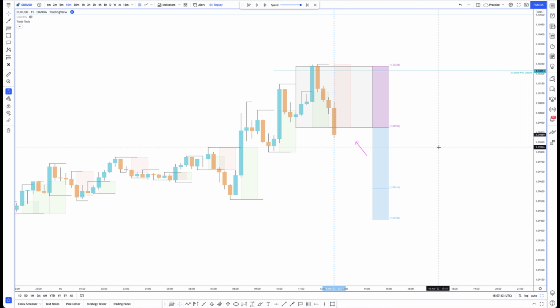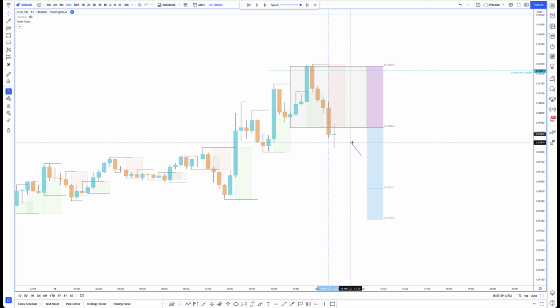So you literally have no time to respond once the setup pops over, and obviously there is no warning when the setup is going to pop over, so you have to basically watch your time frame with a hawk eye all throughout the day, all throughout the week. That is a very demanding process, I'll be honest. And so you can see that there was literally no time for you to take an entry here. This is a 15-minute chart, and within the next 15 minutes, you would either have taken the entry if you were fast enough to set up your limit orders here, or you would have missed your entry.